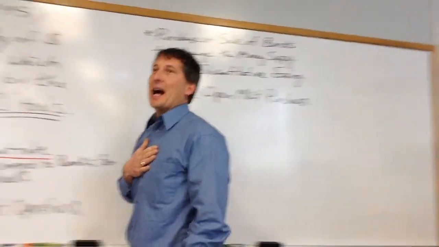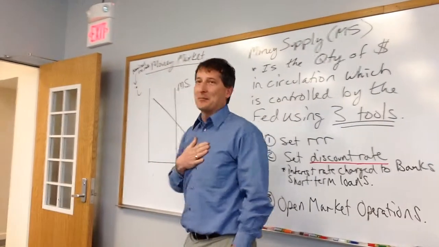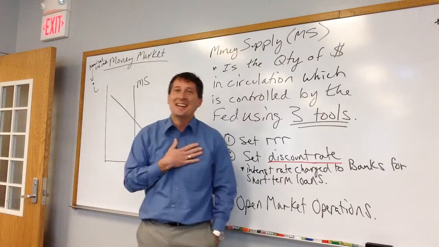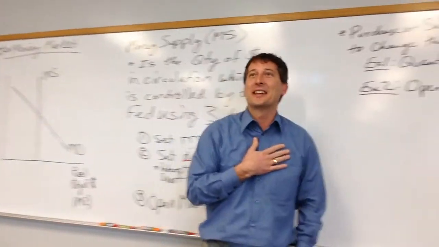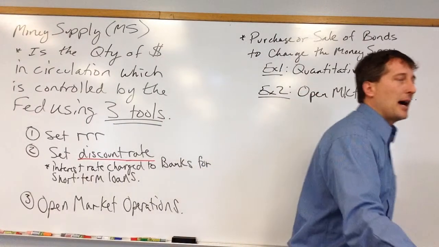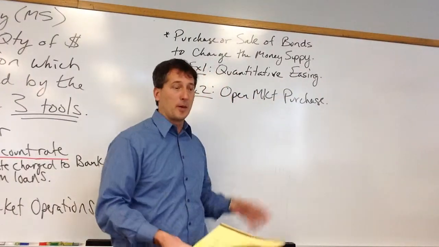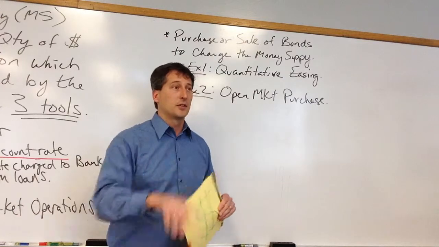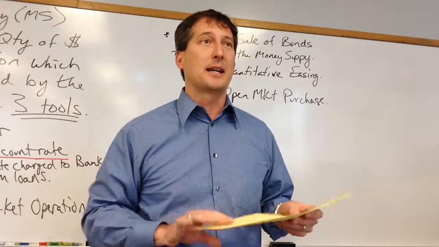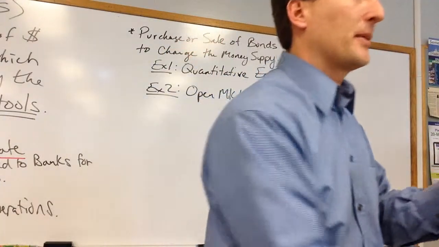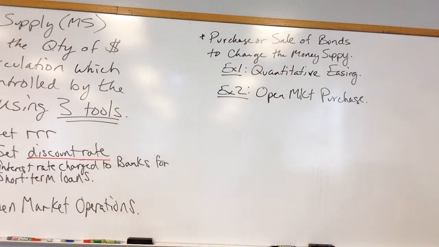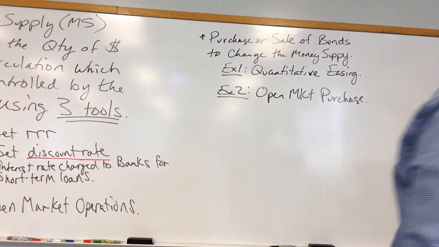Now, I want you to pretend that I am the Federal Reserve. I am Janet Yellen. Hi, Janet. She used to work better when it was male chairman, so now this is a new thing. So I am the Federal Reserve, and I'm going to do what's called an open market purchase. So it's circulating around. Marchand is the lucky owner of the bond. Remember, it's traded hands plenty of times. I'm going to go into the marketplace. I'm the Federal Reserve, and I'm going to buy the bond.